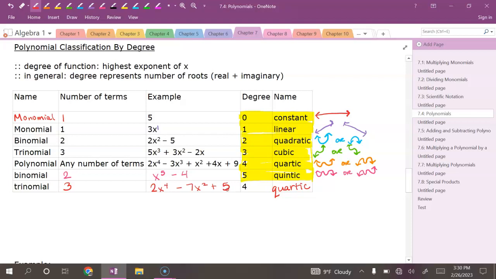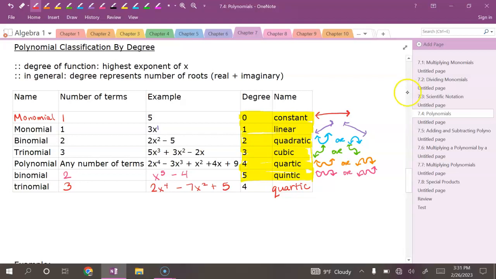Okay, so what we're going to do now to wrap up this section, we're going to do a couple more examples where we do what we were doing with those tables up above. We're going to list out the terms, find the degree of the terms, and then start naming what's the degree of the polynomial, what's the leading coefficient. But then we're also going to start really focusing on, is it in order? Is it in descending order? And then what are the proper names? So not only are we calling it a polynomial or a monomial, are we calling it a quartic? Are we calling it a quadratic? Are we calling it a linear? What are we giving its name so that we can be a little bit more specific about what type of polynomial we're working with?